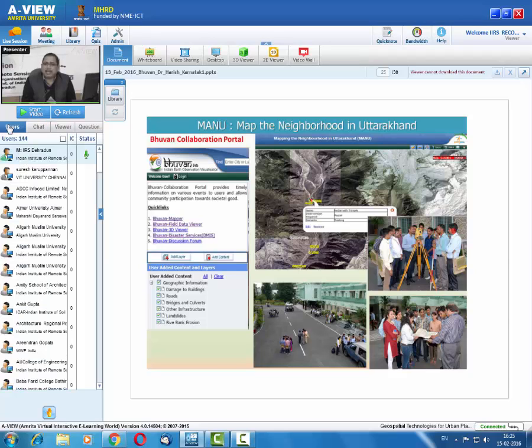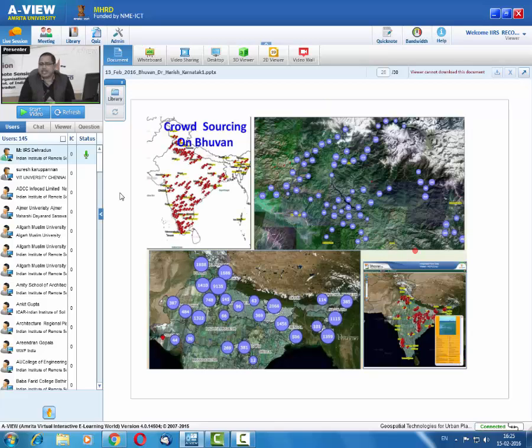By taking their support and help, and we gave mobile devices to them, they went to their respective areas and started collecting the damaged areas. Beautiful data was collected within 2-3 months. More than 20,000 damage points of this region were collected in the participatory approach, and it was used for planning and also for analyzing why this disaster happened, and a very detailed report was submitted to the government. It is one of the very successful stories of how the participatory approach can be used for data creation in GIS.